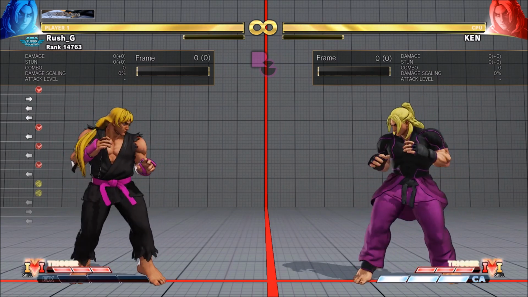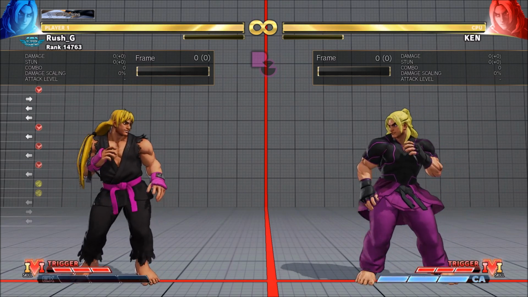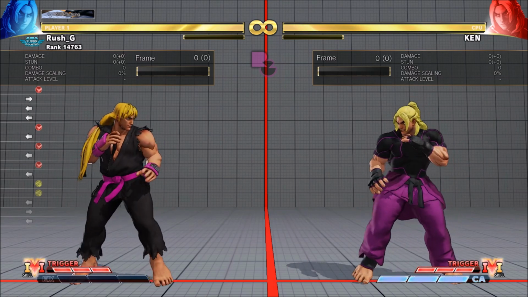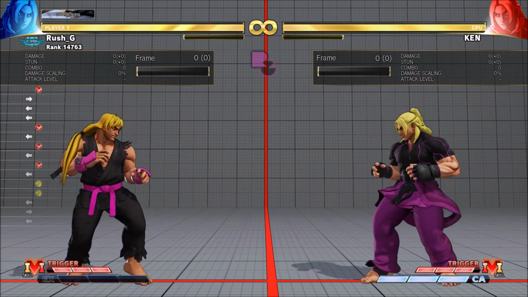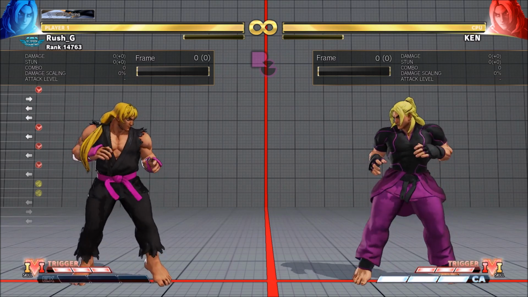Cammy has access to a 3-frame. She has a DP. She has very long range on her normals. She's very fast paced. She has a great aerial approach. She just does a lot of things better. She plays Street Fighter 5 better, and with Cammy, you can still play a very similar game to Ken as well. Akuma is the better Shoto, period.